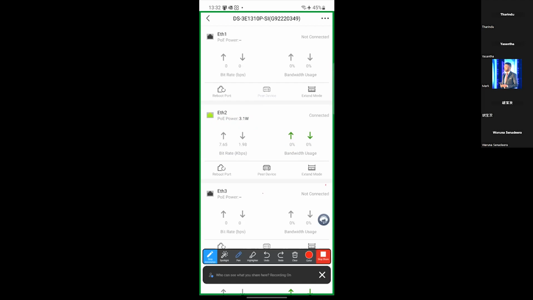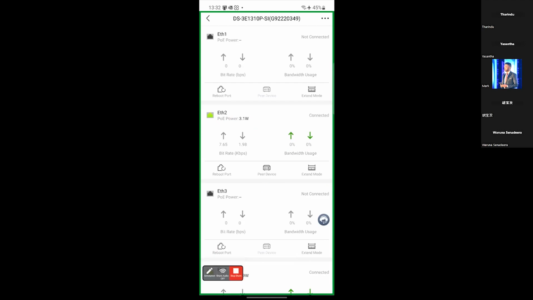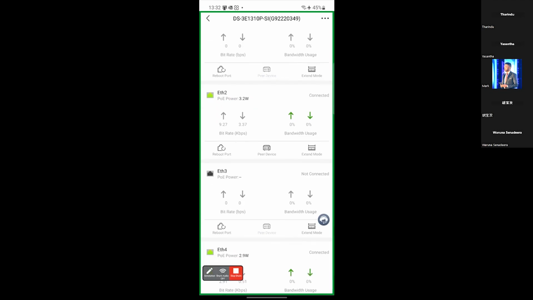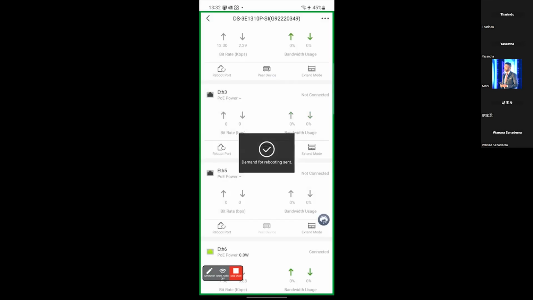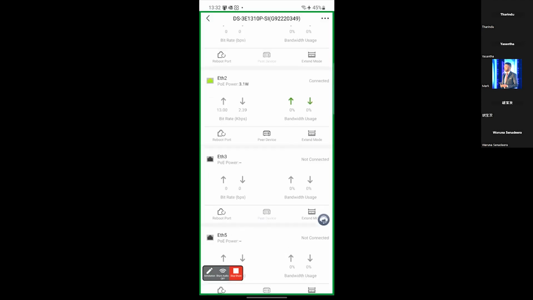And also let's think if anything happened and a device is stuck, like an IP camera stuck, you can easily reboot that port using this one. Let me check with another camera here. You can see, click the reboot port, and here it will load and send the reboot command.